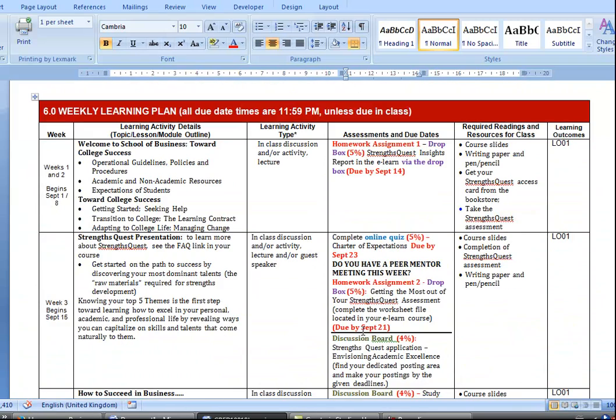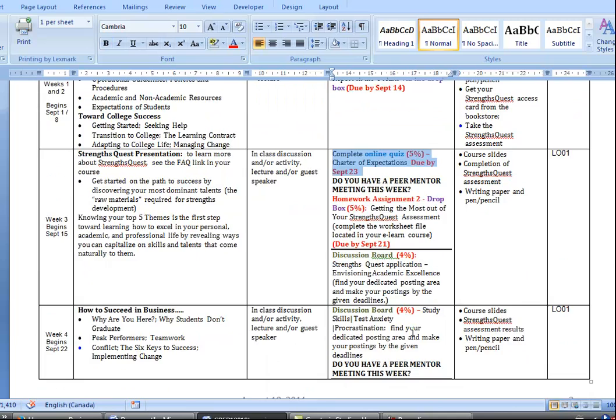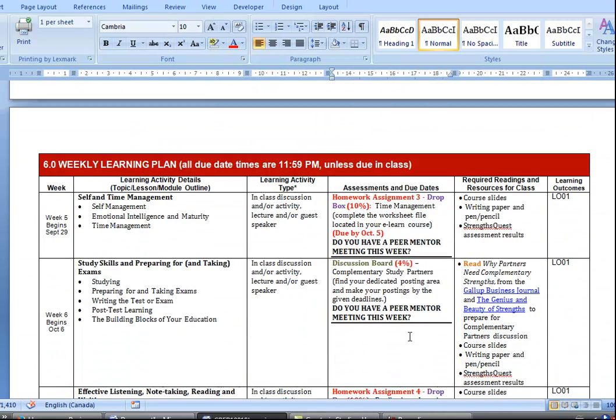So we also put here every week, and some people might start the week of September the 1st, some people might not start until the week of September 8th, depending on whether or not you miss your first class, because we have orientation for students and the Labor Day holiday. So sometimes there might be some classes that don't start till the second week. So we try and do a more generic outline so that students have a better idea of what's due. So we tell you when your due dates are in your learning plan. We tell you you have a quiz, when it's due. So this is kind of a summary of everything that goes on in your course.